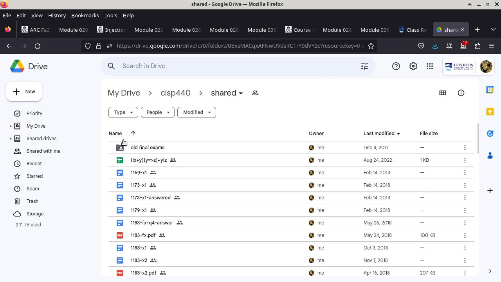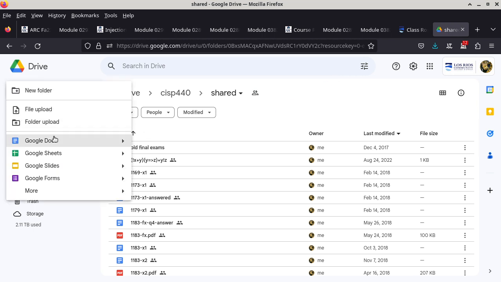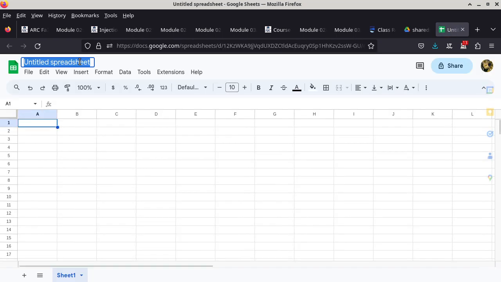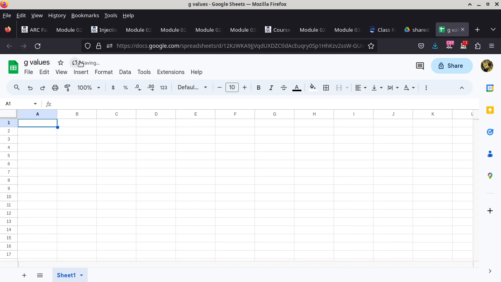If you're already in Google right now, I'm going to start a new spreadsheet. I'll call this one G values. All right, so in this particular spreadsheet, the way we fill in the values, you don't have to copy it because I'm going to turn everything into equations. So this is 0, this is 1, this is 2, this is 3, 4, 5, and then that would make this one 6, 7, 8, 9, and so on. In other words, all I'm doing here is exactly the same thing that I did last time, except it is upside down. Is that okay?